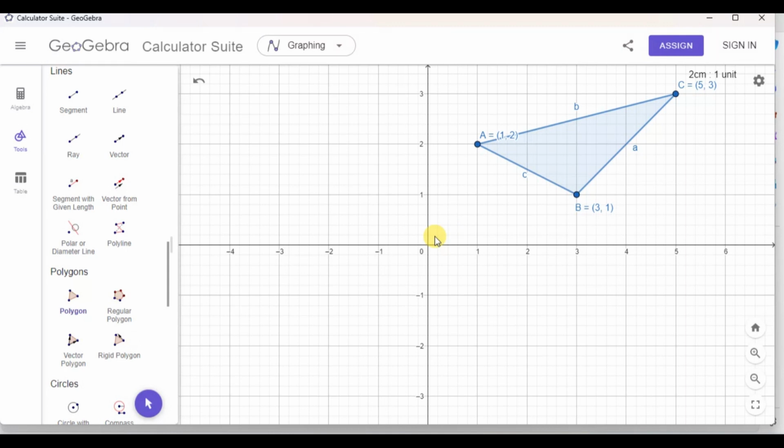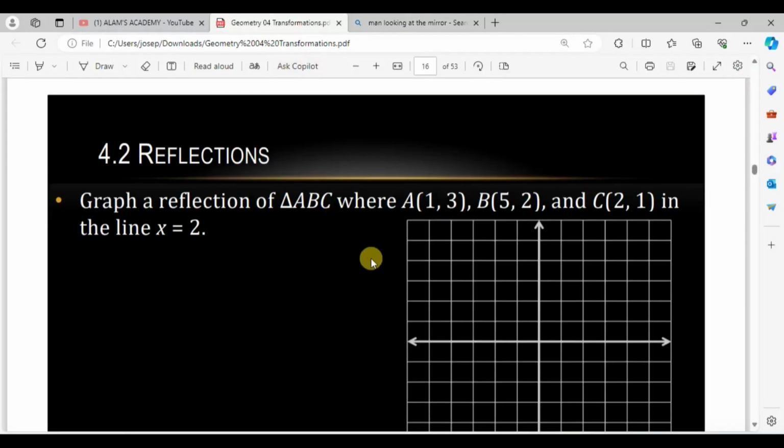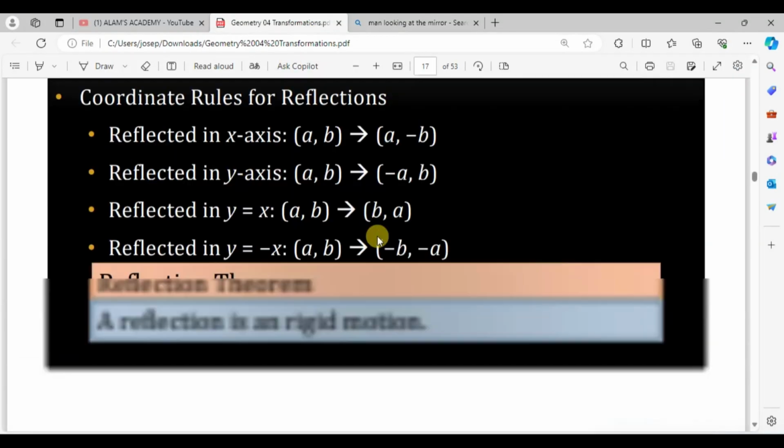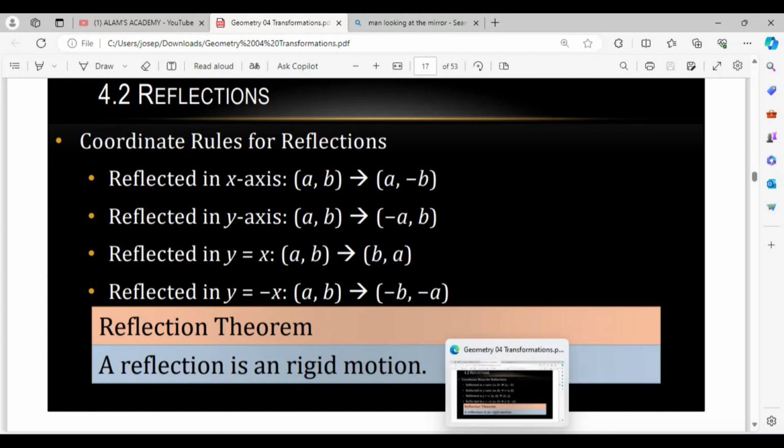All right. Now we want to reflect this triangle in the line X, in this line, in the X axis. Before we do that, let's come back here and take a look at our note. When you are reflecting in the x-axis, you negate the value of y. So just negate y, that is negative b. So if the value is a, b, we negate what? Y. So we come back, that is reflection in the x-axis.